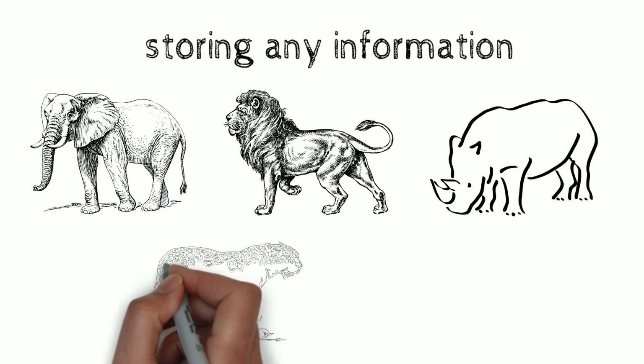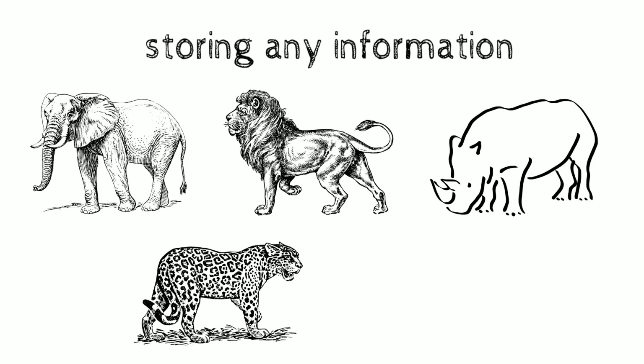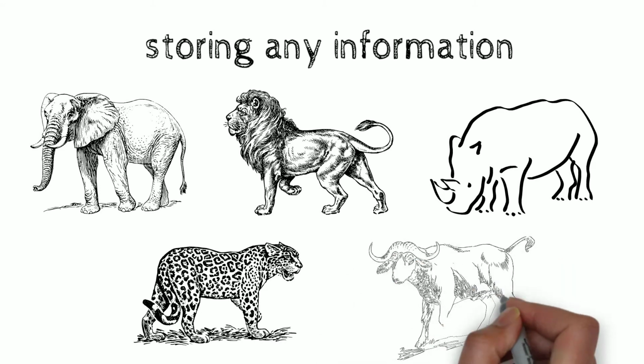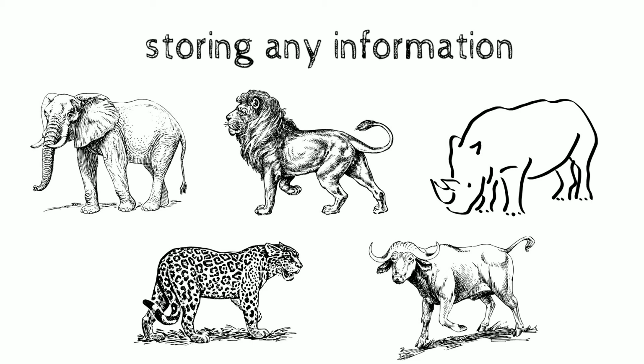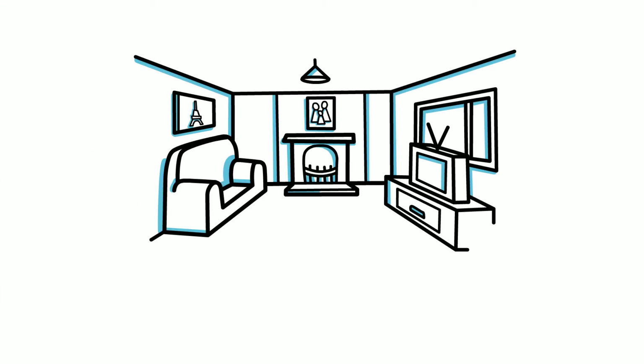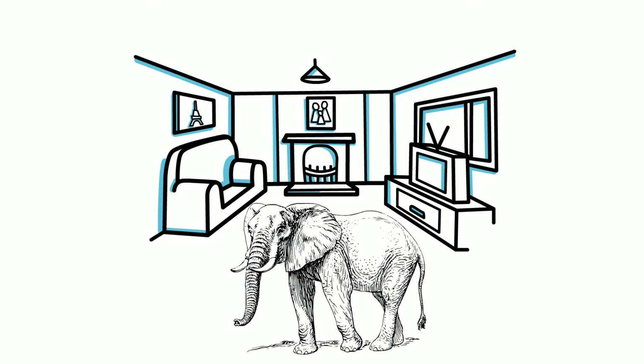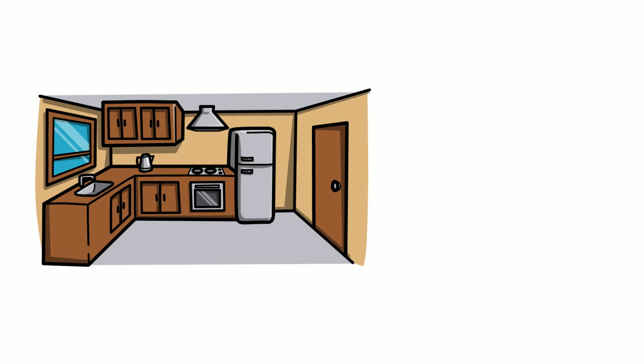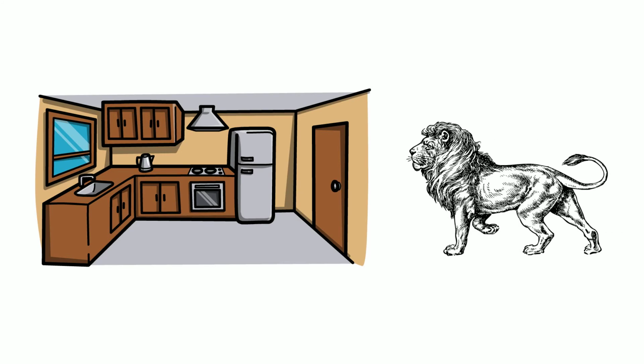With some crazy imaginations, we'll come up with a story connecting all the big 5 animals using the 5 rooms we made earlier in our example house. And you may have a hard time forgetting them afterwards. Ready? Here we go. Imagine stepping into your living room and seeing a huge angry elephant destroying everything inside. Your sofa, TV, everything is destroyed. It's a complete mess. You go to your kitchen and discover a lion cooking dinner.